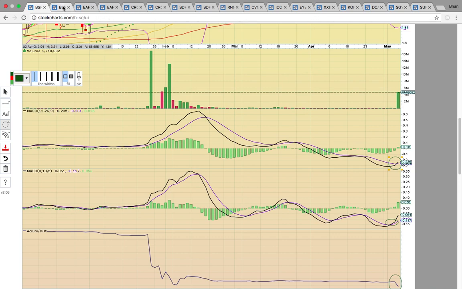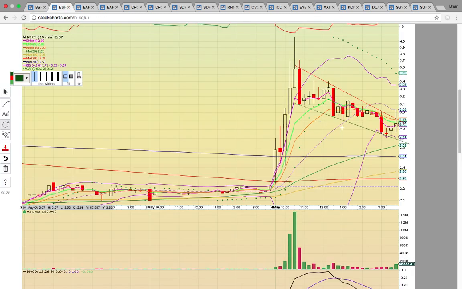Okay, let's look at it on the 15-minute chart, and then you can see BSPM here broke out above the 300 simple moving average in the first candle of the day, and then this spike right here, you can see the long upper wick from high of day followed by the red candle. This was your signal to lock in gains if you're a day trader, and the candles did work back.